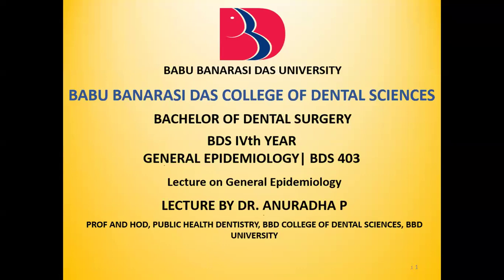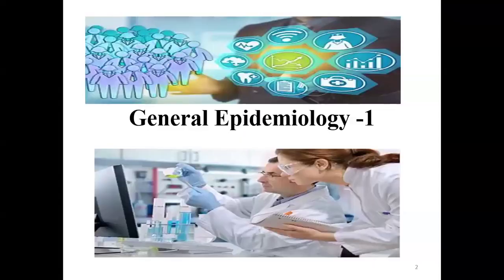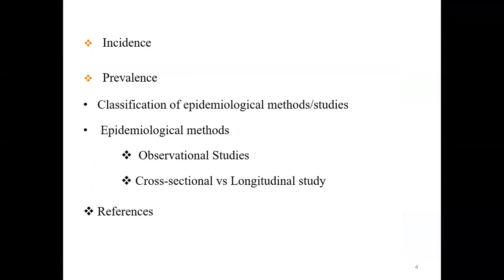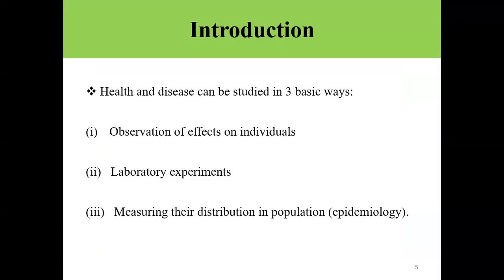Good afternoon, everyone. The topic for today's class is General Epidemiology. The contents are Introduction, Concept, Definition of Epidemiology, History, Aims, Principles and Tools, Basic Measurements in Epidemiology, Incidence, Prevalence, Classification of Epidemiological Methods. In this, we'll talk about the observational studies, which includes the cross-sectional and longitudinal studies and references.